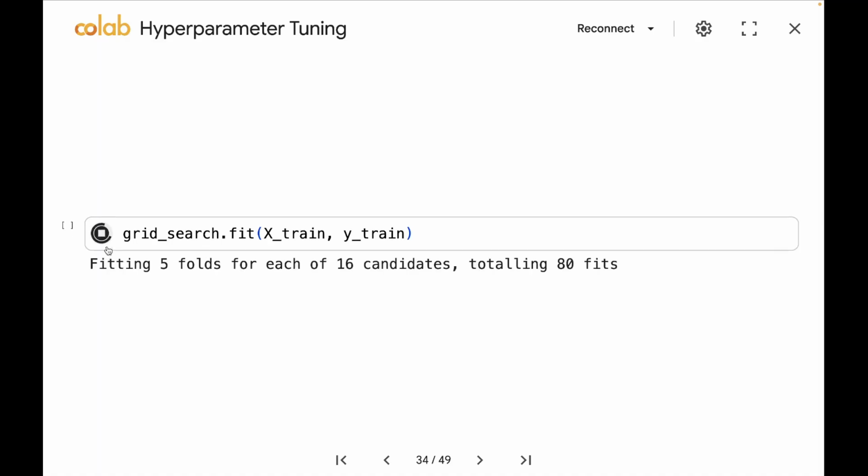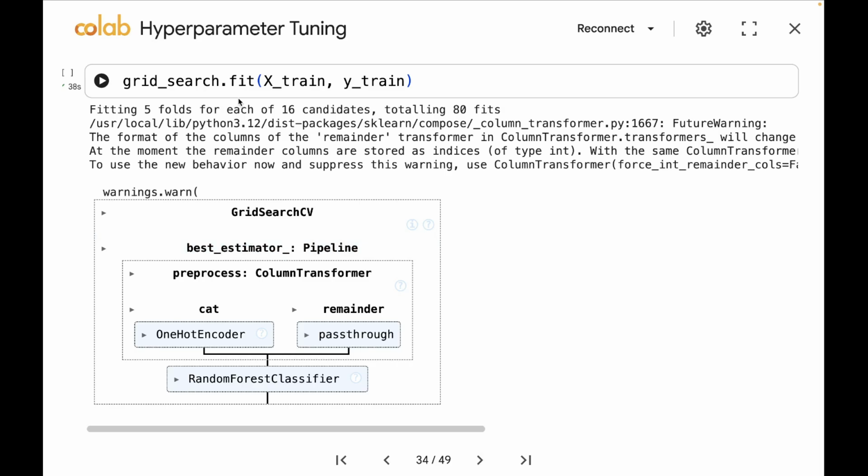Now, before the break, one last final thing. Let's try to run this command. Grid search, the searching procedure we defined, and try to fit it to the training data. So it means that on the training data, we're going to test different hyperparameter configurations and eventually pick the best one. Right? We run grid_search.fit.